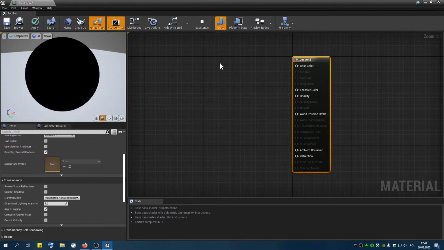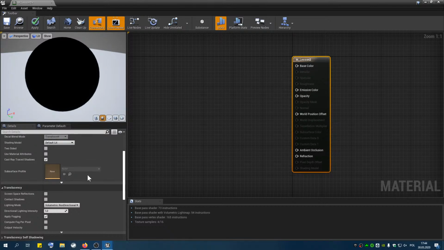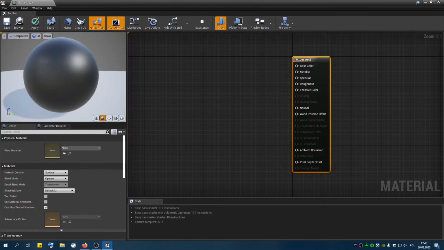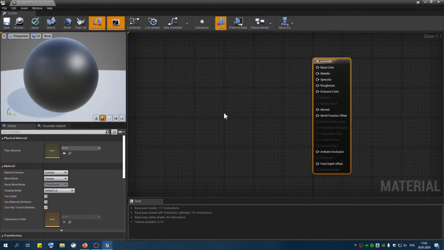Okay, so this is the basics of our material. There is lots of stuff here, but we will not waste our time on it. We will jump right into creating our material, and I will show you how to change the texture, the color, how to change the physical options of the material, and how to create some basic functionality like blinking material, pulsing material, or animated material.